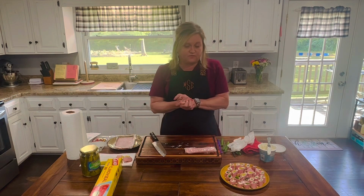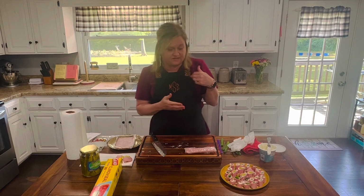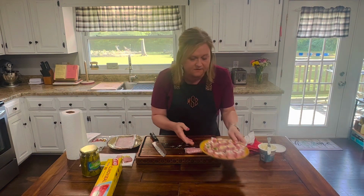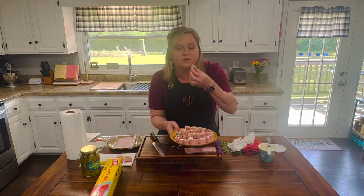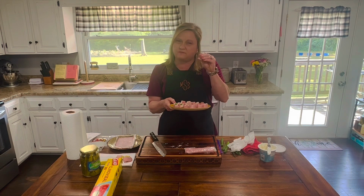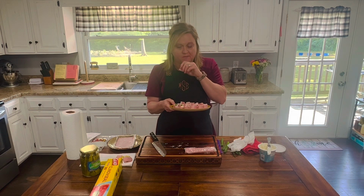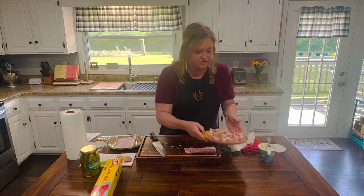Like I said, the first one with my green onions is my Aunt Janice's version, and this other version with the pickles is the one that I found later. I also want to try one and see what they taste like. I think I'm going to get this one because it didn't stand up very good. Oh, yeah. That crunch of that green onion and then that creaminess of the cream cheese and then the saltiness of the ham, that's delicious.